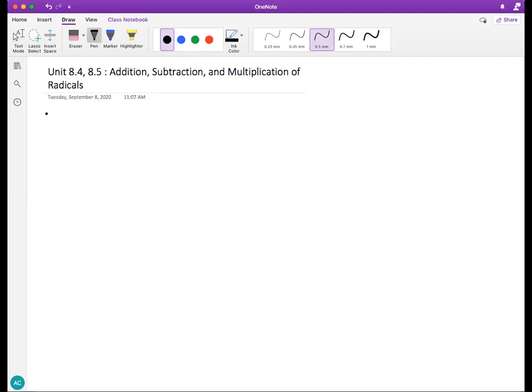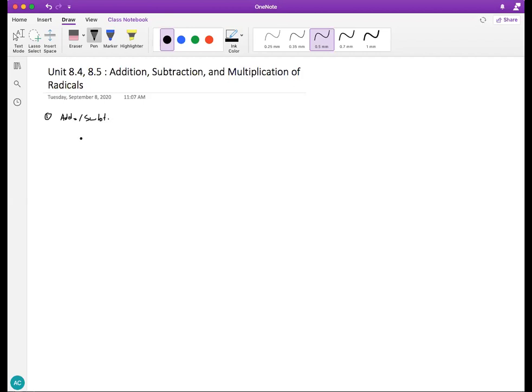We're going to pick up from where we left off in our previous lecture, homework 15, assuming you did the homework and the lecture, since that's necessary for understanding what we're going to learn today. Let's start with addition and subtraction of radicals. Later we'll do multiplication, probably division as well if we have time.